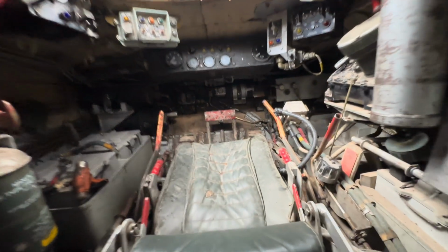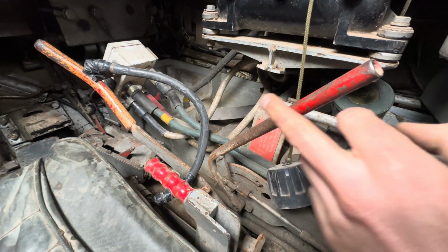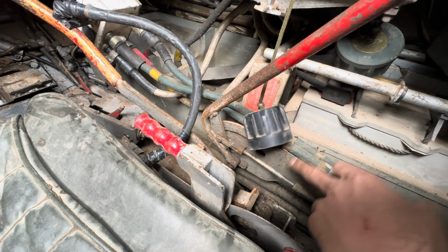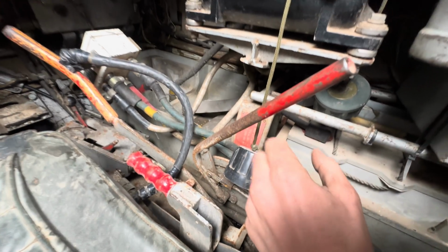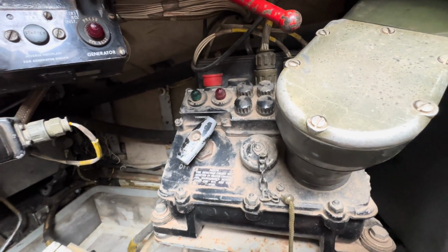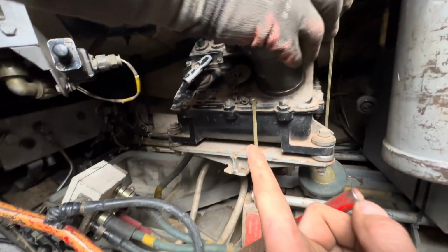Okay, so what we can work out. This lever here that Seb stood on, that actually is the engagement to set the drive from the main engine to the actual hydraulic oil pump itself to start it pumping. Your main isolator box is there. And it moves. Oh yeah, it swivels about, that's pretty cool.